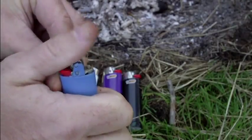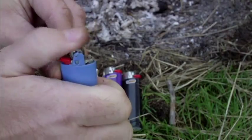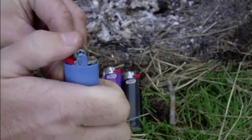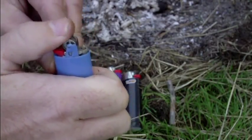So you're going to want to roll this little roller here, and it's going to shave off some of that flint that's on there, okay? You're going to want to be really careful not to produce a spark. What you're doing is building up some little shavings in here.